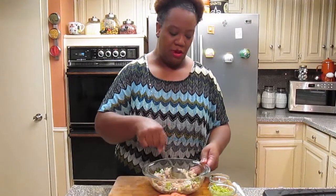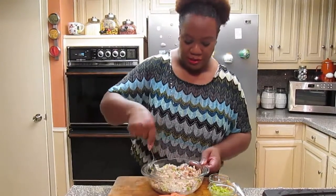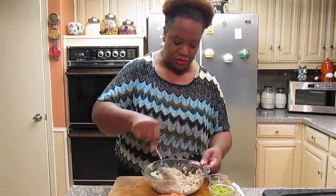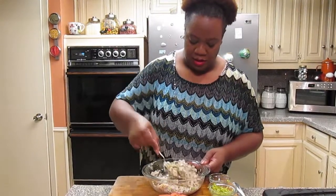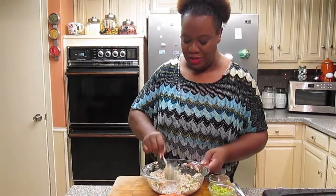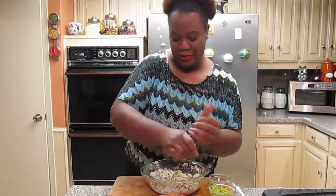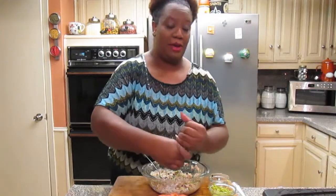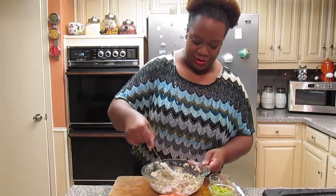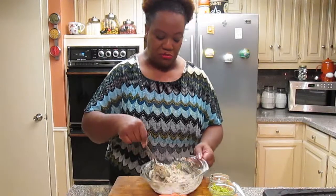I had about two cans of the white albacore tuna and a half a cup of mayo, but I kind of measure as I go. One of the ingredients I mentioned is that we also have some cracked black pepper. I'm going to go a little light because we have black pepper in the mayo already. I don't think there's ever too much black pepper. So we have our tuna mixed here — that looks just great.